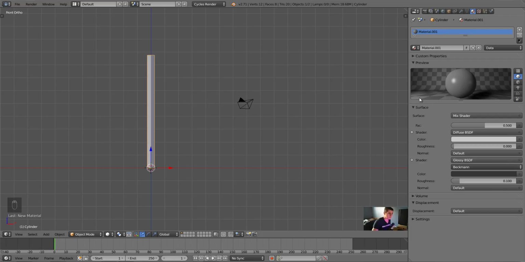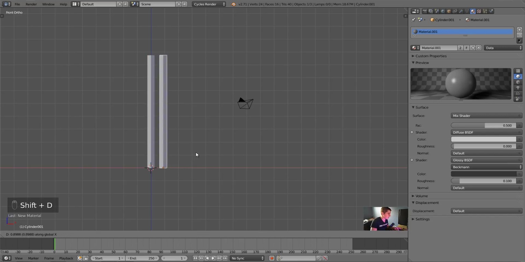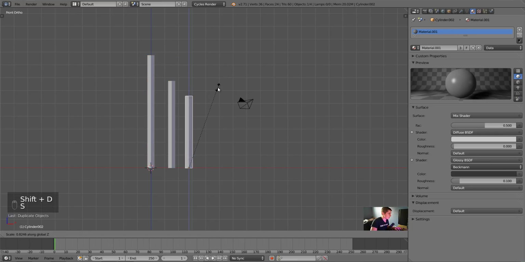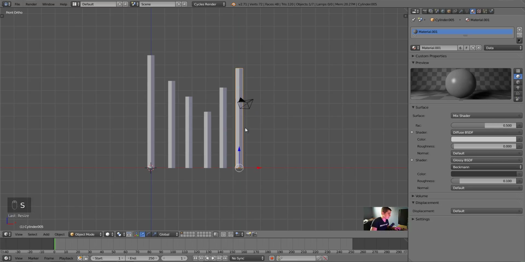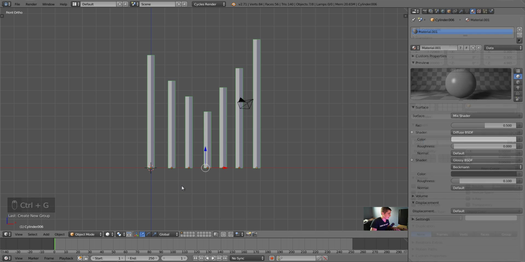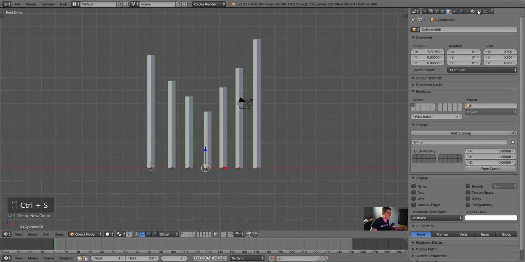Alright, so now we can make the different range of sizes. This is important. To have that waving effect, it's not all just one size. So just gonna make some more little ones like this. You don't want to go too small to where they're not even seen, but just a nice range. Maybe just start going back up in the middle, and then a big one like that. There we go. Alright, so we got all of our different size objects. Let's hit Control G to make them into a group.